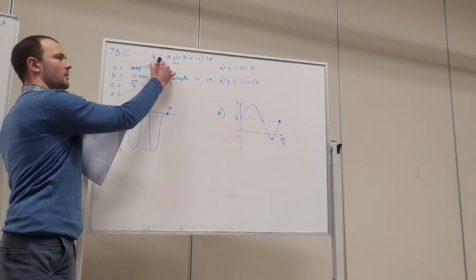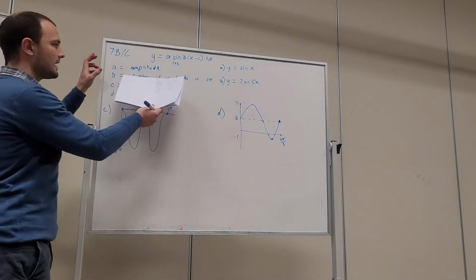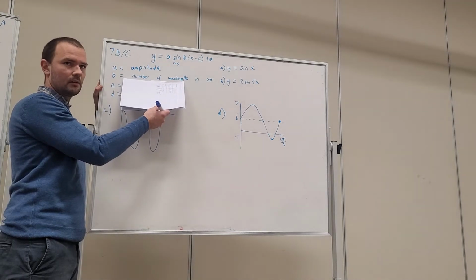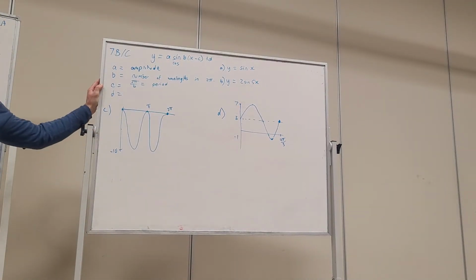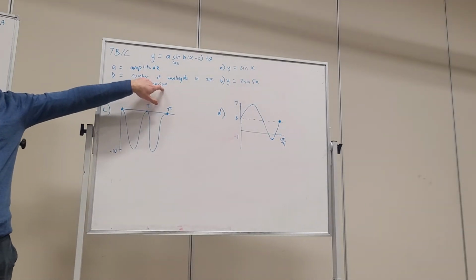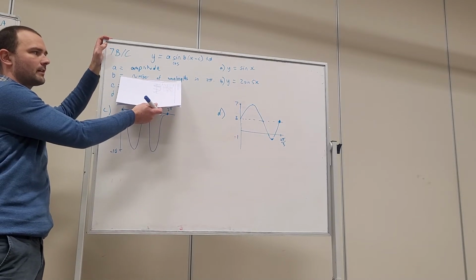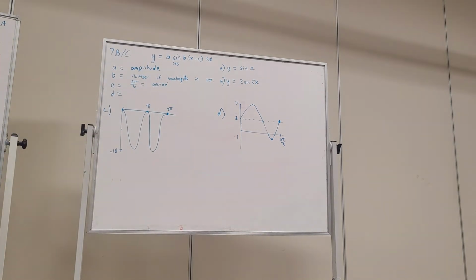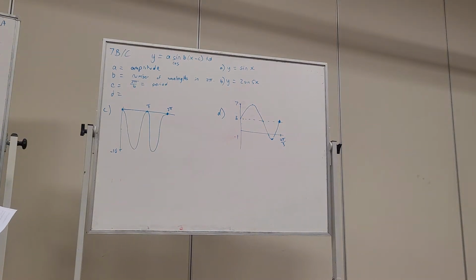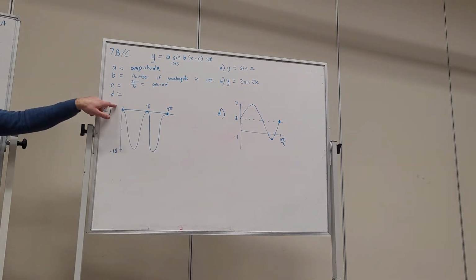That tells you the distance from the principal axis to a peak or trough. B tells you how many wavelengths there are in 2 pi. That's what the value of B means. But you can use B to tell you how long it is for 1 wavelength. So be aware of the difference between them. The number B, whatever it is, tells you how many wavelengths there are in 2 pi. The period is the distance for 1 wavelength. How long is it for 1 whole peak and 1 whole trough? C is the horizontal translation. D is the vertical translation and your principal axis.